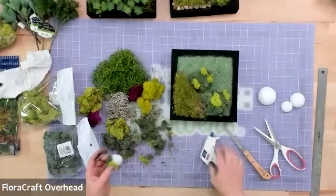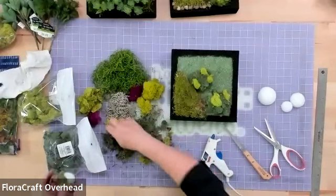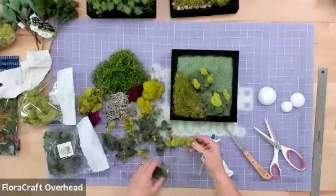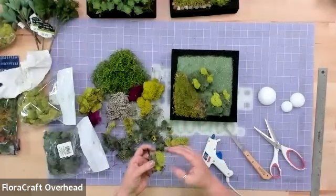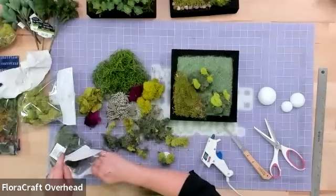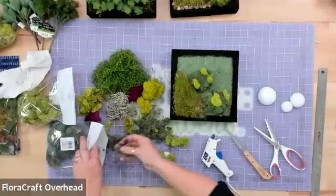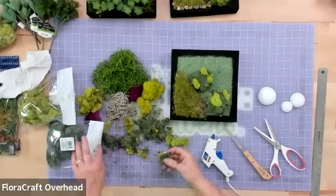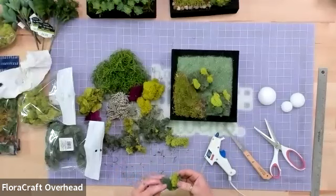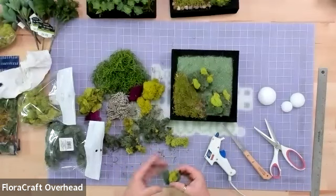Well, this stuff is really, really soft when you first get it out of the bag, but it will dry out in time. And it does get kind of brittle. Like I said in the beginning, the UV spray might help hold it together, but if it's on your wall, it's not like it's going to get brushed against or anything. Just a warning that this stuff does brittle up after a while. It doesn't seem like it would because it's so spongy when you get it out of the bag. But I have some old projects downstairs that are a couple years old and they're starting to show it.